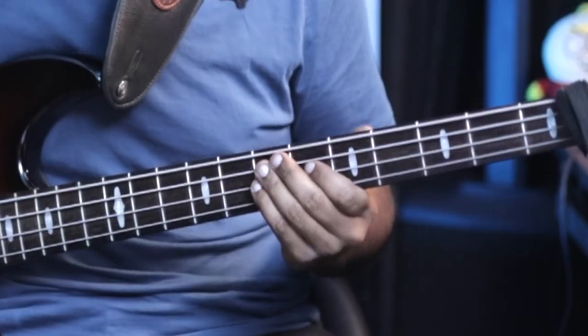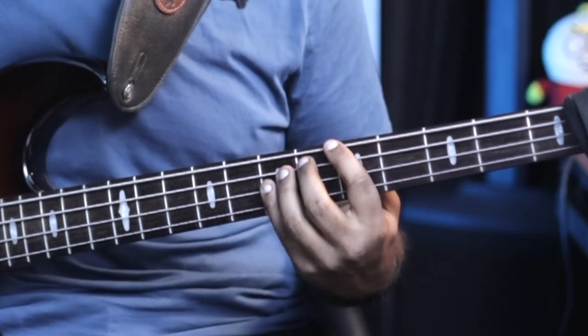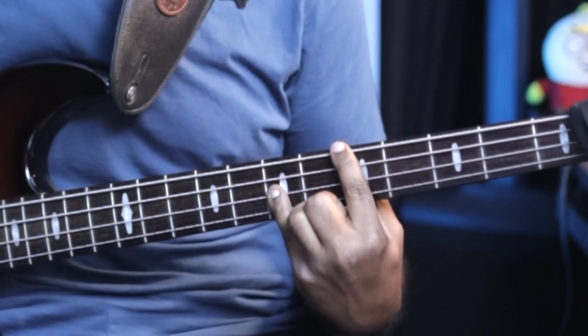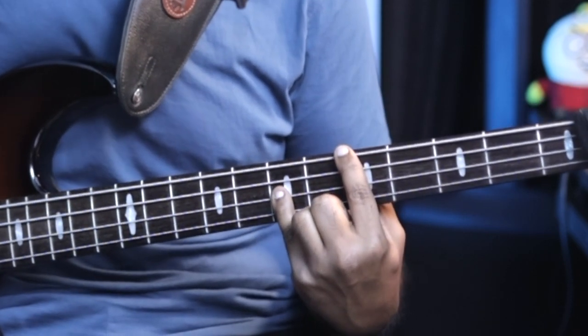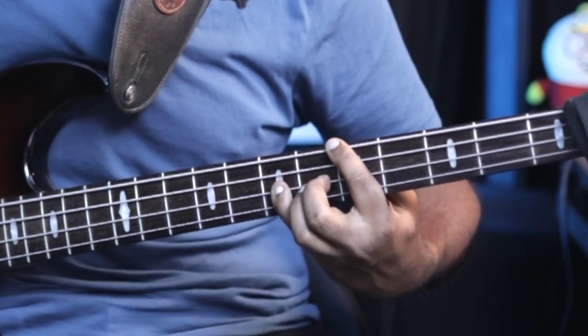Now, before I teach you Stand By Me here, remember the intention is to help you grow as a player. So I also want you to understand the fretboard a little bit at this particular point of the lesson. If this is your A, this is an octave with respect to the original A. So we are assuming that this is the root and this would be its octave. So you can remember your notes in the different positions. Position 1.